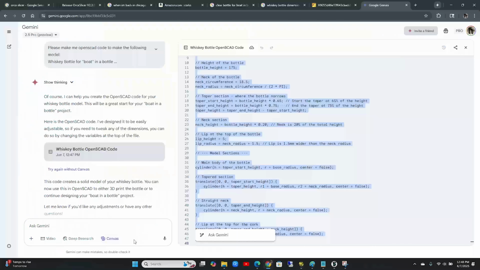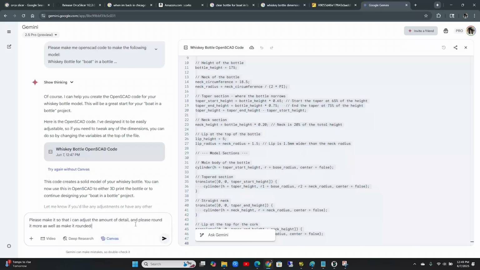So let's go back to Gemini, so that I can adjust the amount of detail. And please round it more, as well as make it rounded and tapered up to the lip.